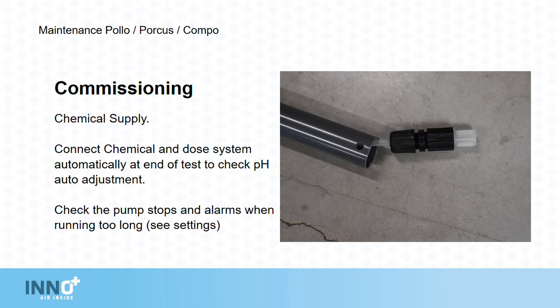Fitted to the end of the connecting lance is a one-way valve. This will prevent dripping when changing containers.